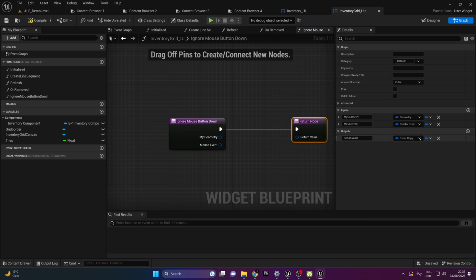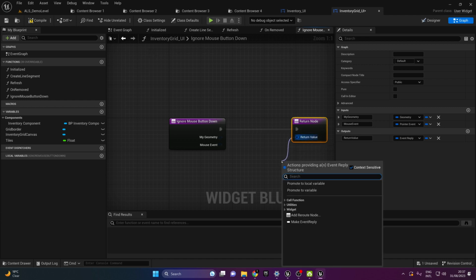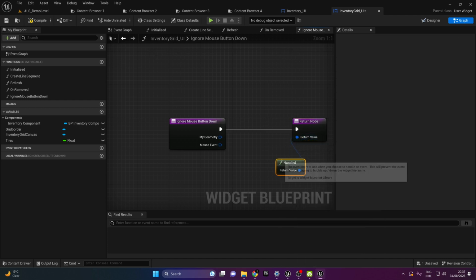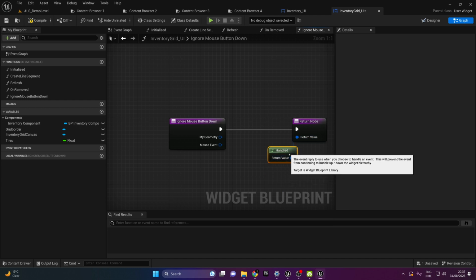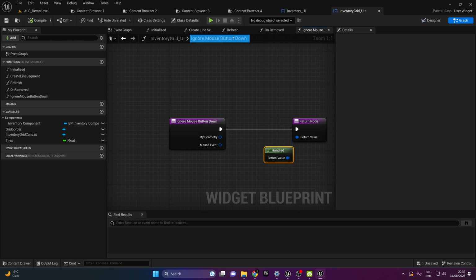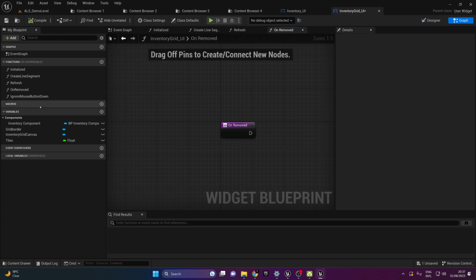So it would be geometry, pointer event, and event reply. And this one we can just call handled. We just type handle, and it would be this. We can close this one.